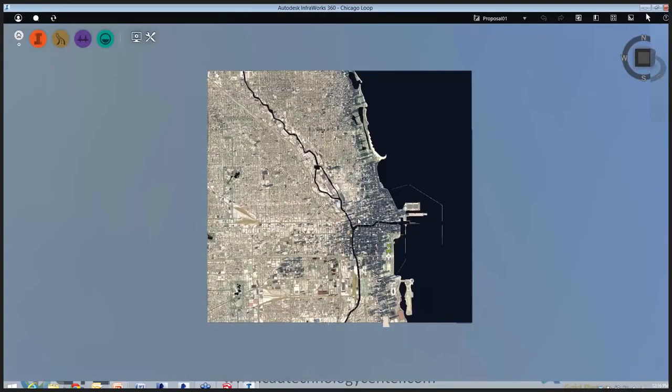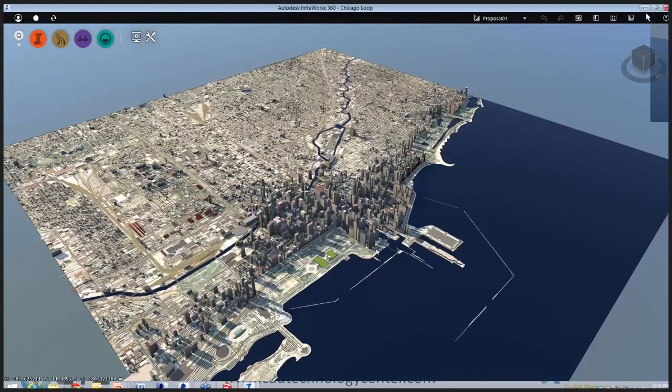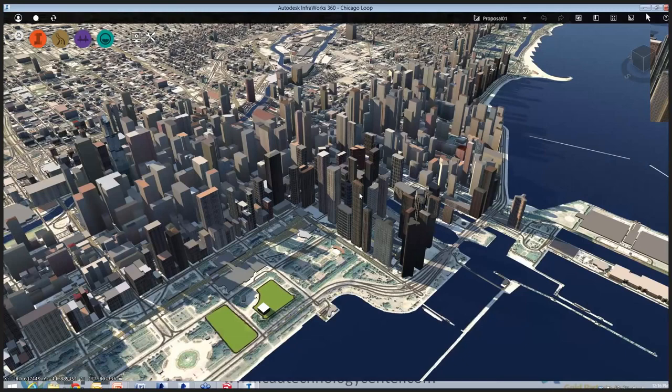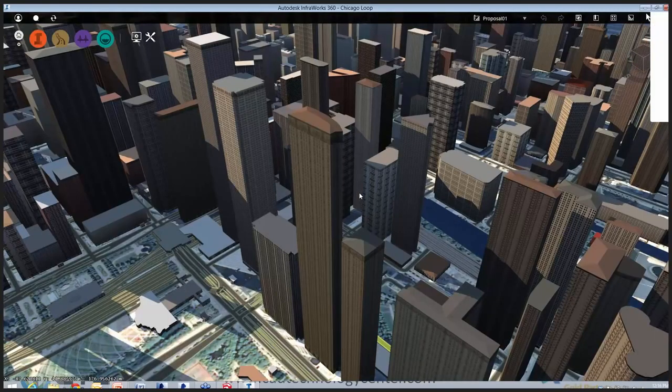And so here you can see some of these buildings, and they are just boxes. But luckily Infraworks has skins that you can wrap your building in, and so you can get a good feel for it, but it doesn't actually accurately represent necessarily that building.